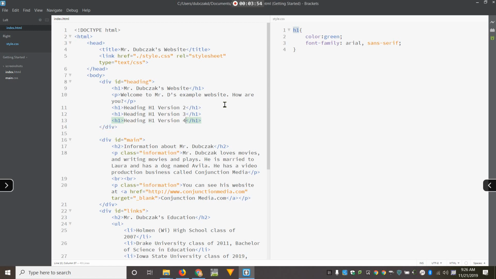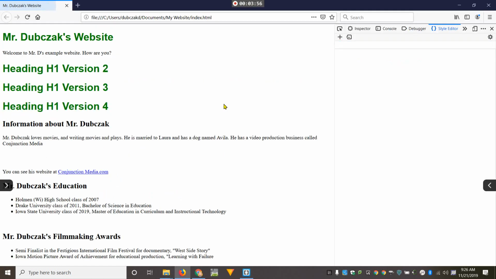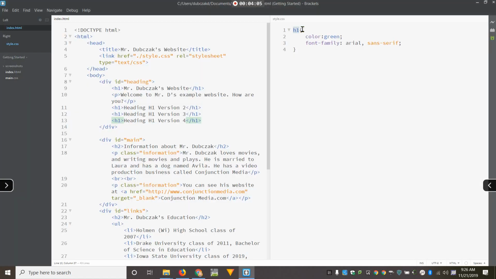Okay, let me save this, refresh. You'll see all of my H1s are styled with this style, because in my style sheet, when I select an H1, that means every H1 on my page.